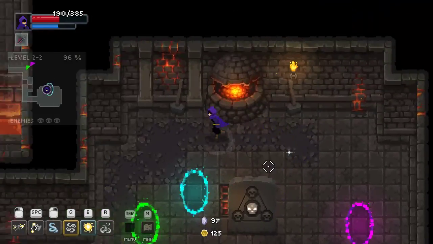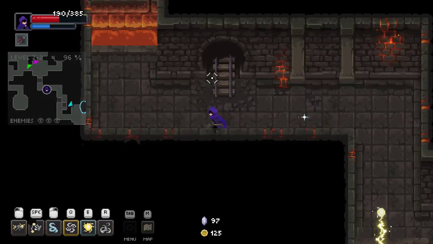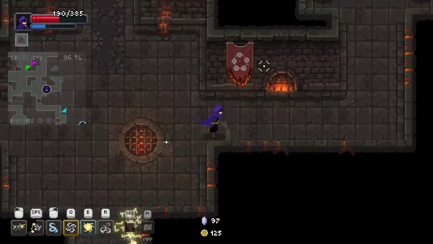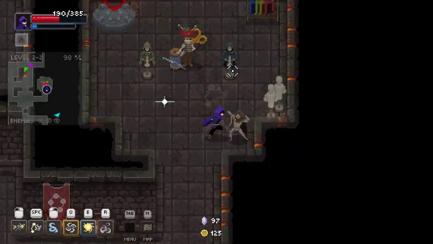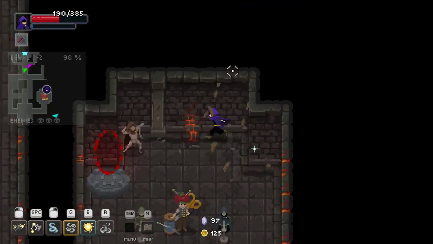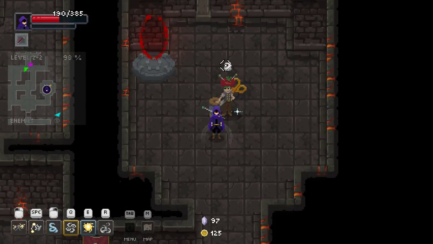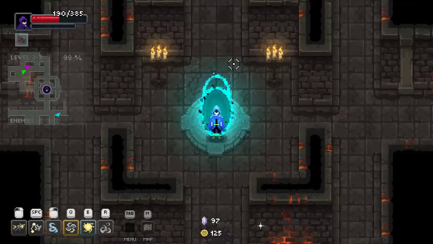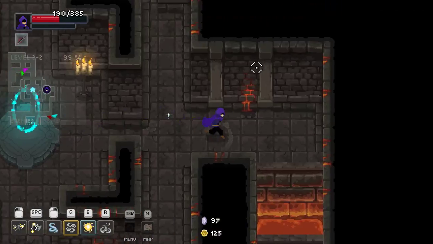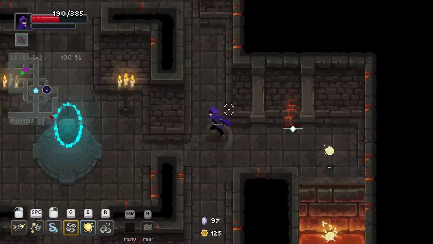Okay, boss room found. 96%. Yeah, a little bit up here. Don't think it's anything, but we'll see. Oh, it's a shop. It lowers our HP, though. I'm not sure what it does for him, but it lowers our HP. That's the downside to it. At least last time I did it, it lowered my HP down to 1%. One.